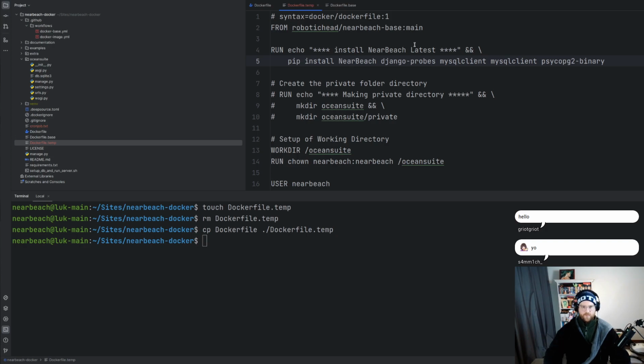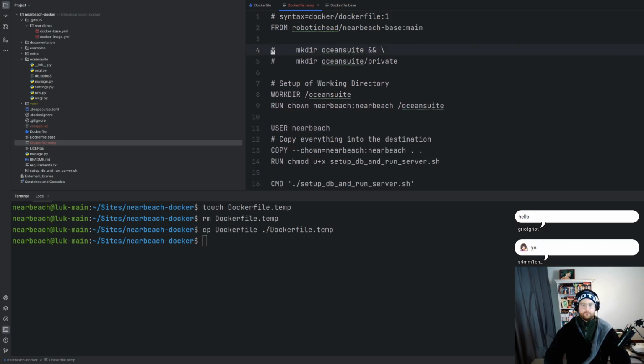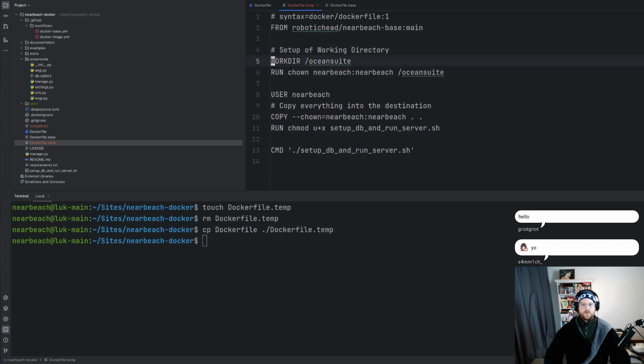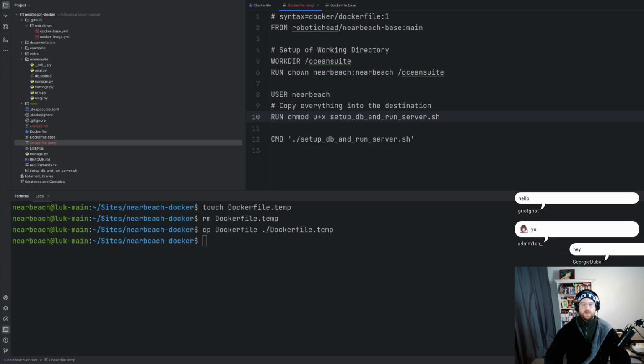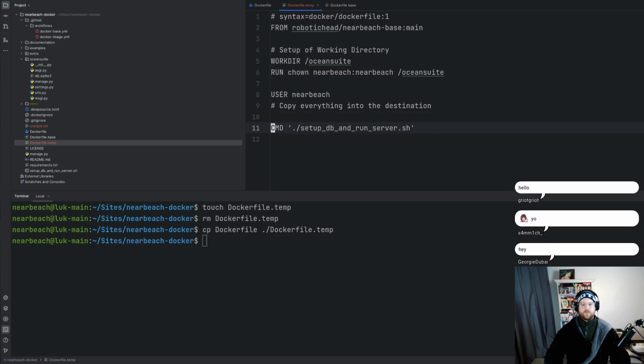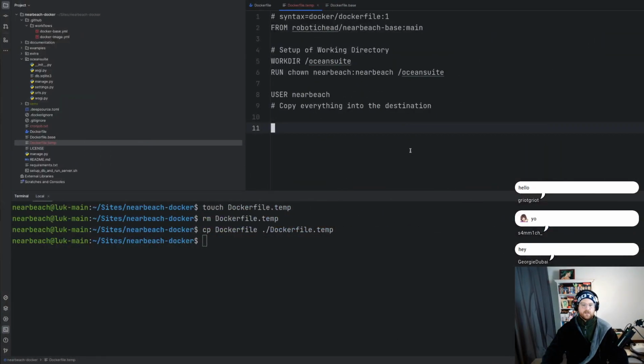We're not going to bother with installing the latest NearBeach or anything like that. We're fine with all of that, and what we want to do is set up a cron job. So it's telling us to do something like this.